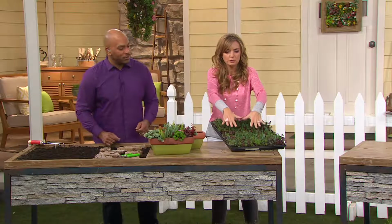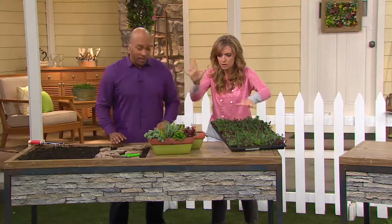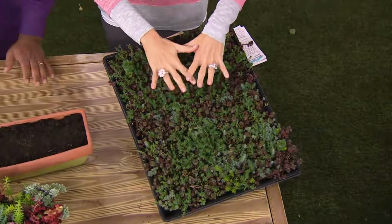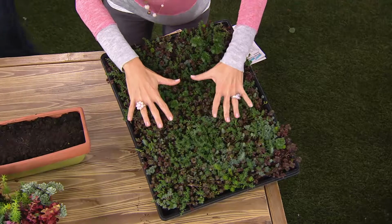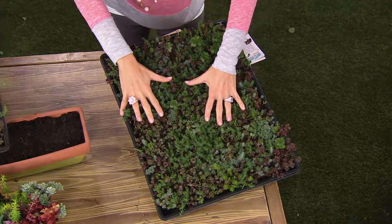Can we just start by saying how beautiful it is right out of the gate? Yeah. And this is the point that we're going to make throughout our entire hour together. This is the sleeper stage. This is dormancy, am I correct? Yes, this is how it's going to arrive to you.